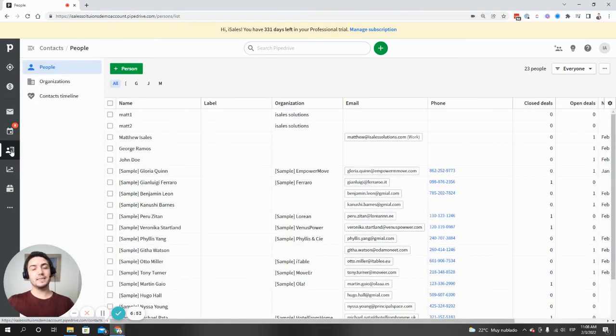So the next tab down after the Activities tab is the Contacts tab. Like I mentioned before, this encompasses two different record types, and these are the contact records. So you have individual people and you have organizations. Again, in the data structure video, you can see how you're able to relate people to organizations and to opportunity files. We're not going to cover that right now, but just know that that is possible.